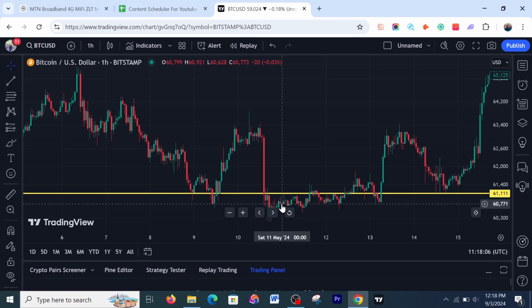So the moment price breaks support, most likely it represents a temporary or permanent change in trend. If you're looking at lower time frames like 1 hour, it may reflect a temporary change in direction. So you don't want to be in such a trade because you don't know how far down the trade will go. So the strategy is always buy at support point.